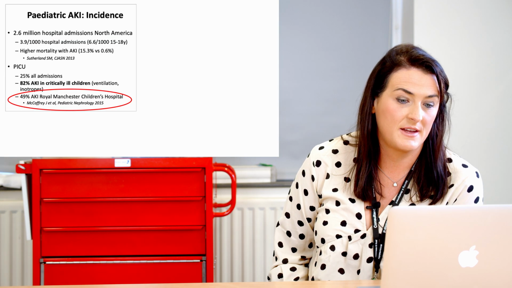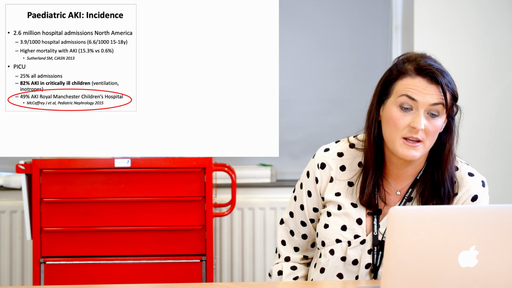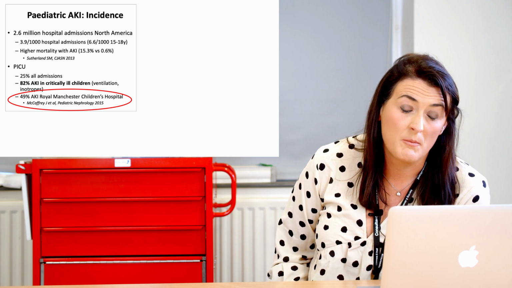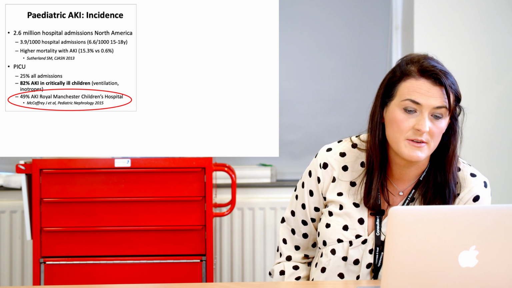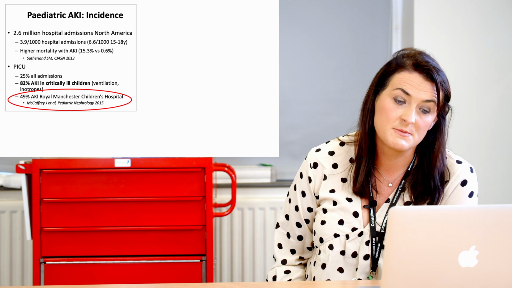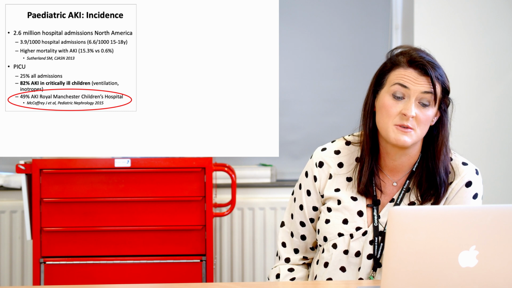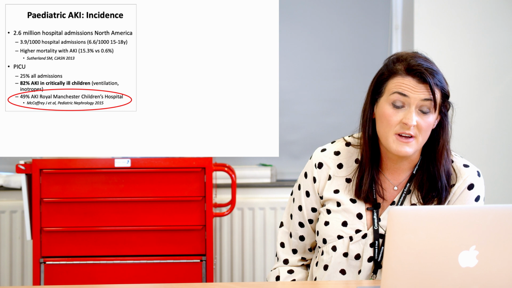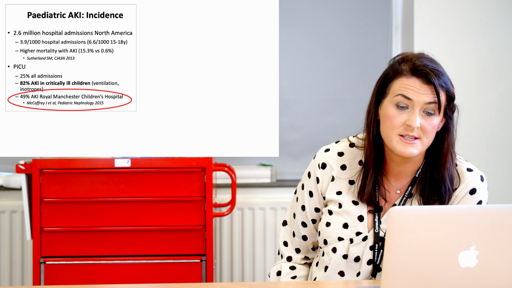So looking at the incidence and mortality associated with AKI, the largest study was in North America, and that found a markedly higher mortality rate associated with AKI. More locally, there was a study in Royal Manchester Children's Hospital in their PICU, looking at the relationship between AKI and AKI biomarkers. And that identified that 49% of their children had an episode of AKI, which is fairly significant.